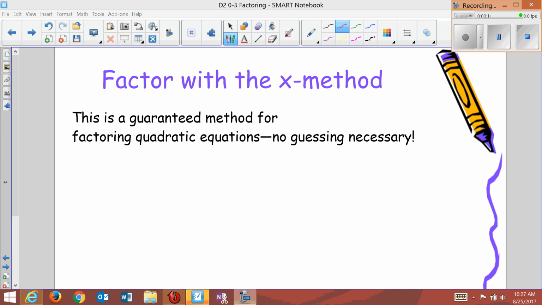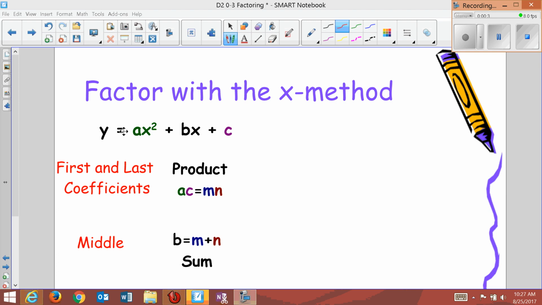Now, if you've forgotten, quadratic equations are anything that has the form x squared. And we'll also learn that we can do this with certain equations that might be x cubed or x to the fourth, so on and so forth. So what we're going to use the x method for is when we're given a trinomial. If you see here, this is a trinomial because there are three pieces.